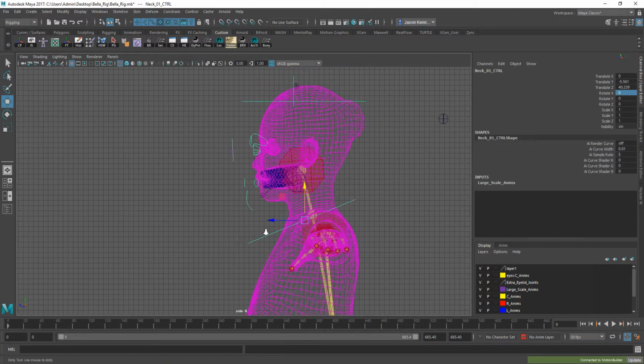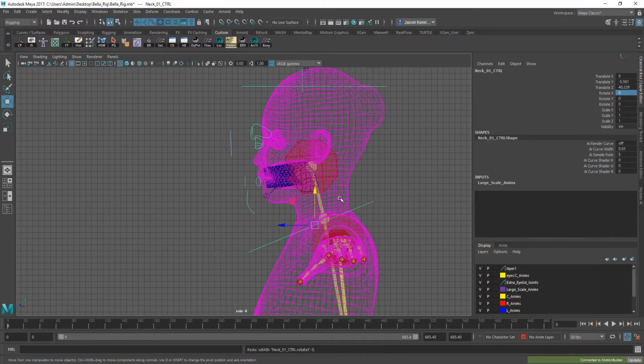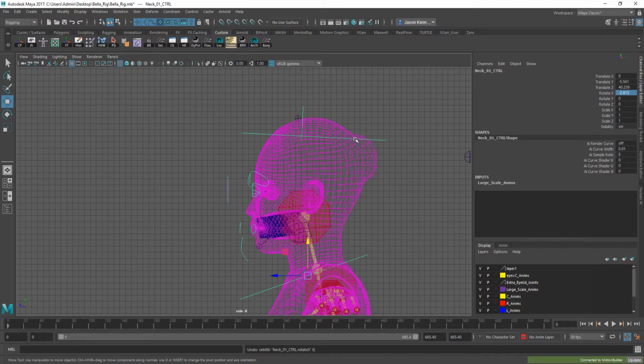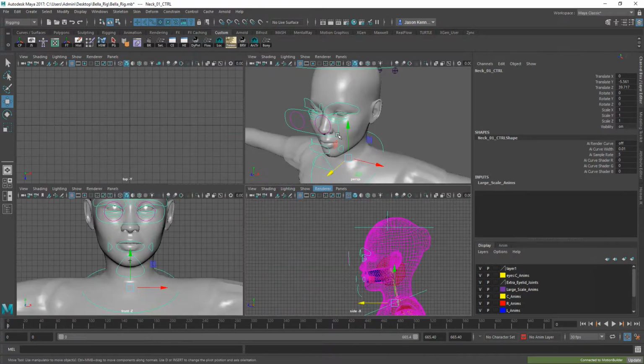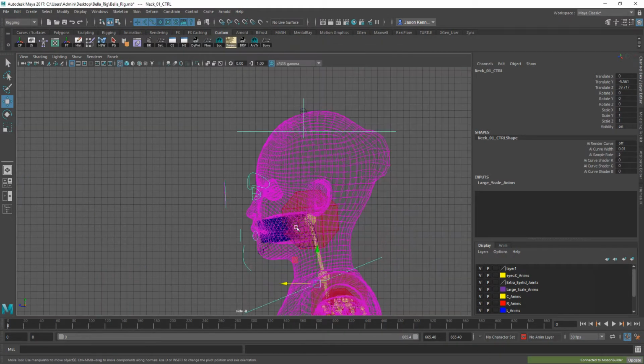I'm not really sure why. In fact, it looks like it should be at 0 because that gets evened out. So let's just put that back to 0 there. I imagine that this would sort of be in line with that there. And so long as nothing disappears in the face, I think that's probably about the right point for it.